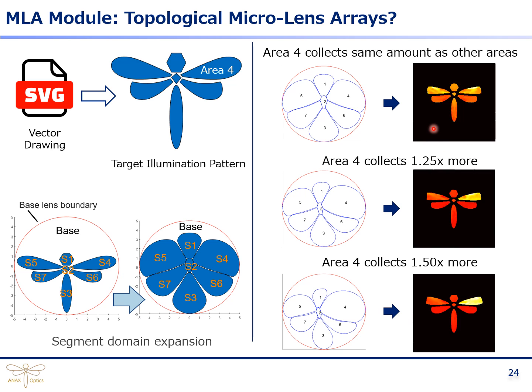One more advantage of this approach is that the collection of light assigned to one area, for example here area 4, can be increased by a factor of 1.25 or 1.5. By doing this, the software will automatically allocate extra surface area, which will result in a more intense pattern of light resulting on the screen.